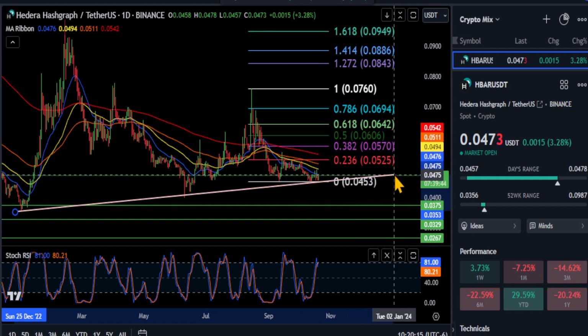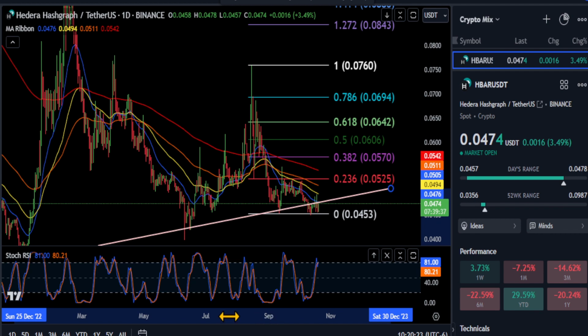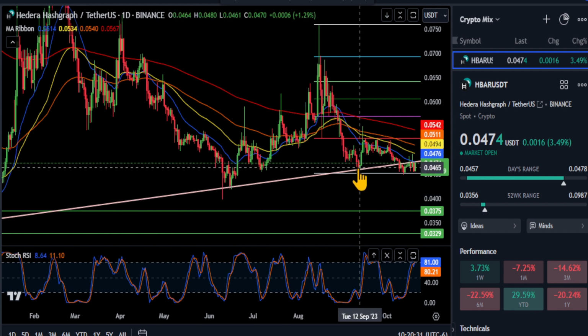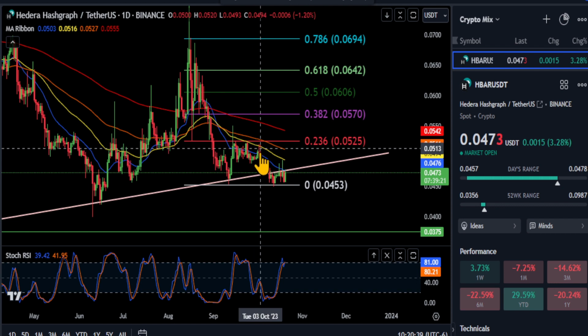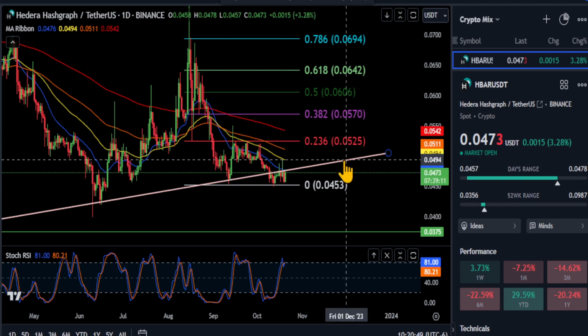And then you can also move this to get more touches. If we do it for something kind of like this, and let's zoom in a little bit here, you can see what I'm trying to get at here. You still have that wick back here, and then you have this wick falling through, you have this bounce here, this bounce here. So this gives you more accurate touches along this uptrend, and then you can see we did break it, and we are perfectly testing it as resistance here off of these candles. So you could be bearish and you could be bullish at the same time off of this uptrend. So just wanted to point that out here on HBAR.